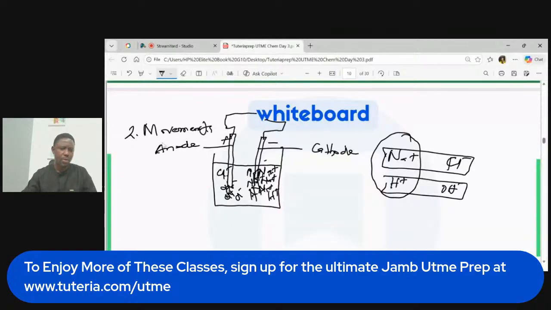I hope you're getting this. It's very important for you to do that. Make sure you understand. The first one is they simply ionize. The second one is they move to their respective poles. How will you know where they will go? The positively charged part of the system will go to the negative electrode, which is the cathode, while the negatively charged ions will go to the positive electrode, because unlike charges attract.